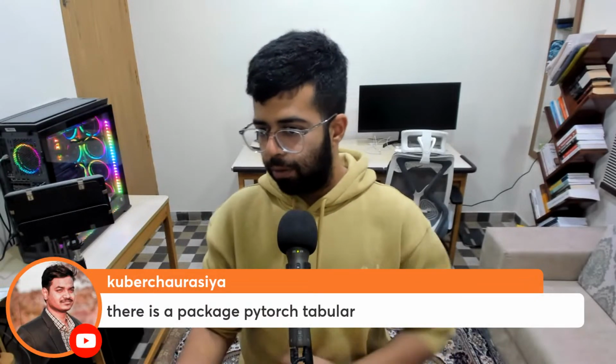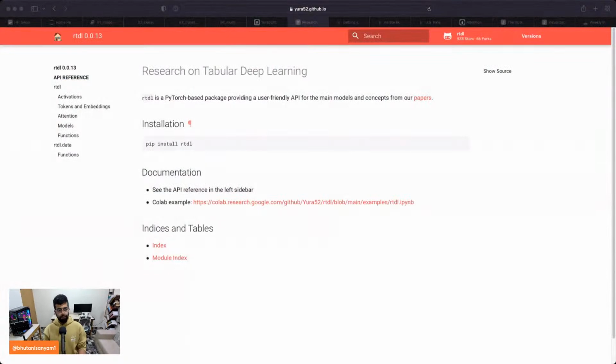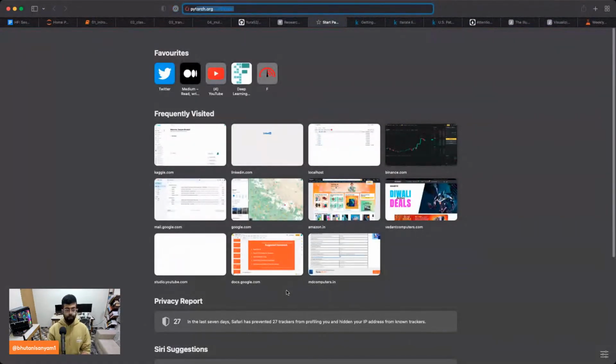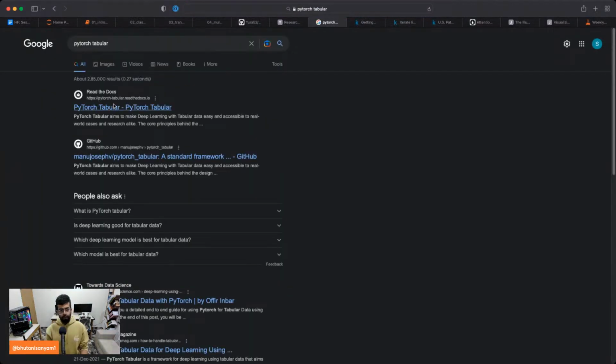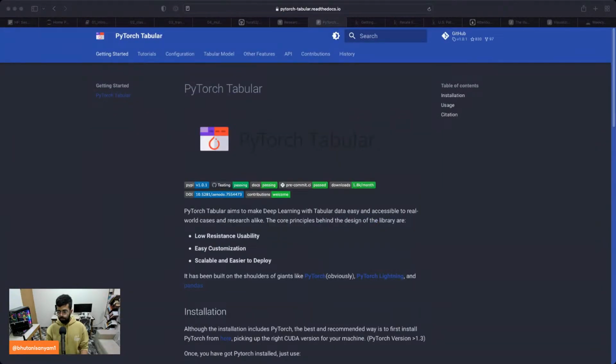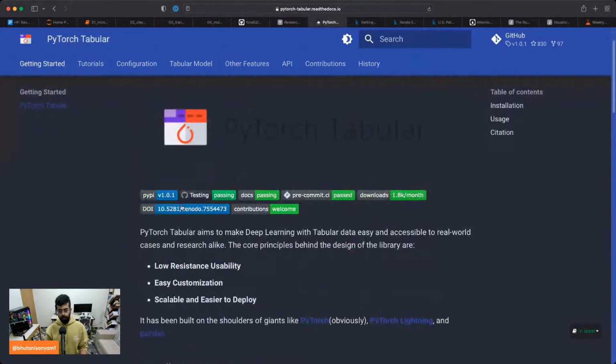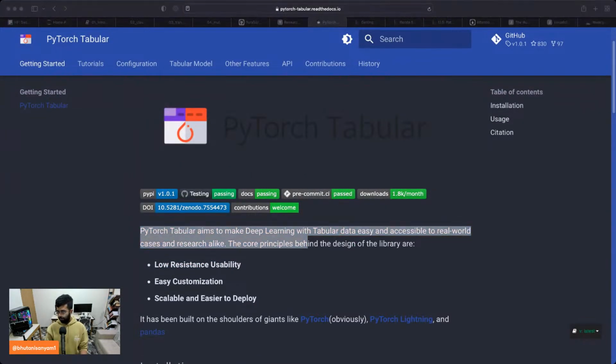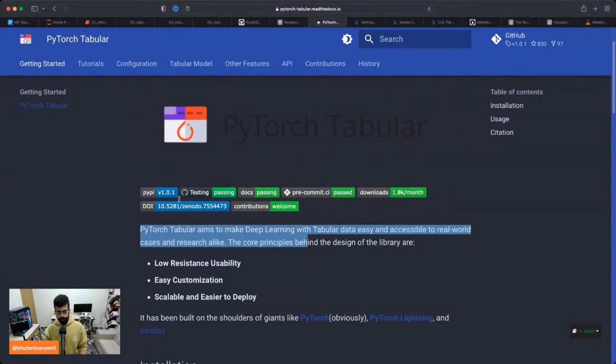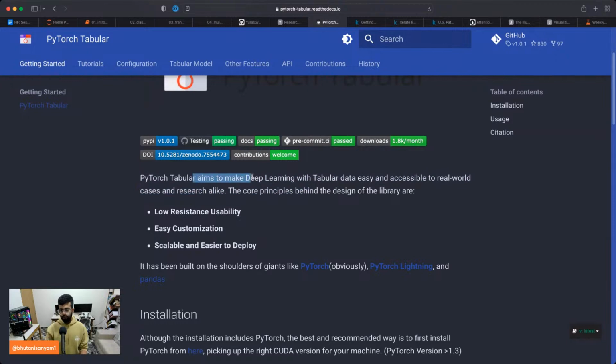There's a package called PyTorch Tabular. Let's look this up. PyTorch Tabular. Data Science Castnet is saying bye bye. Thanks for joining. It aims to make deep learning with tabular data easy and accessible.